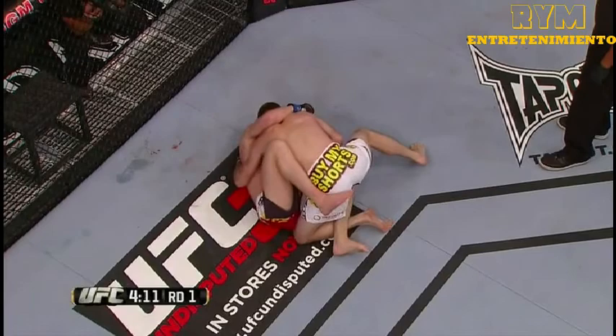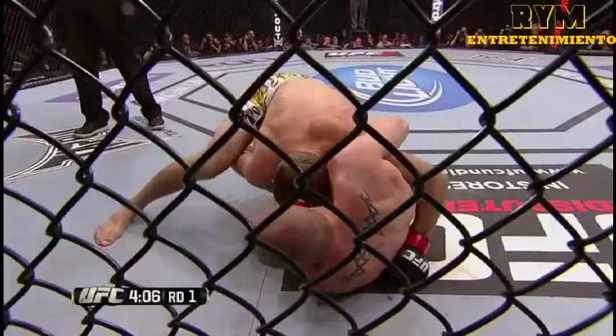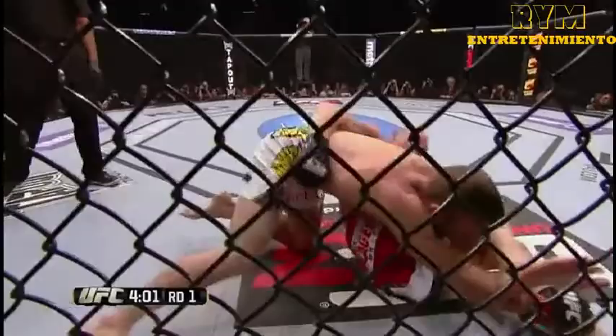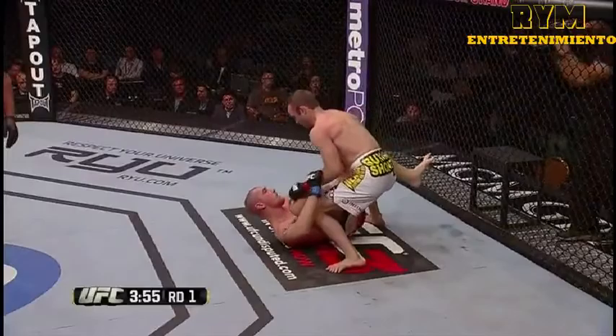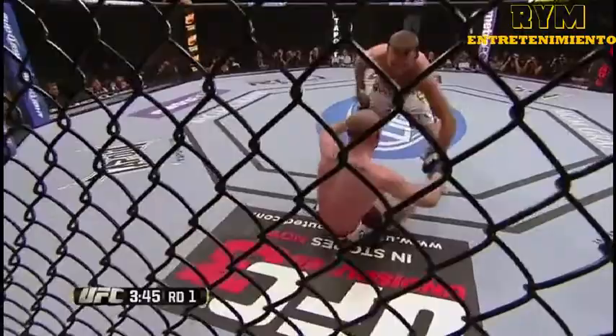You see how he lifted his head up — he created space with that one-arm guillotine, so he should be out of danger, and he is. Now Sasse has a very strong overhook, and you see how he wraps up the right arm and pulls down with his legs — changing it to an omoplata shoulder lock. Good job transitioning out of that by Jacob Volkman. It doesn't surprise me at all that Sasse is happy to fight on his back against Jacob Volkman, and it doesn't surprise me that Volkman's willing to engage him.